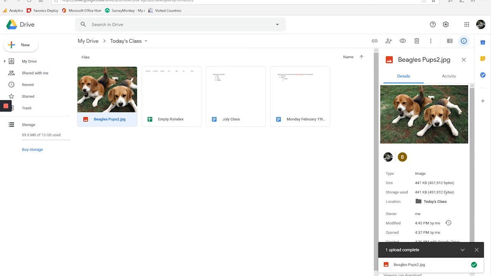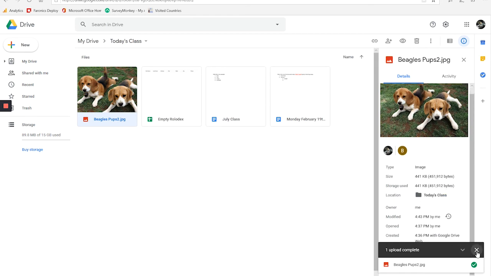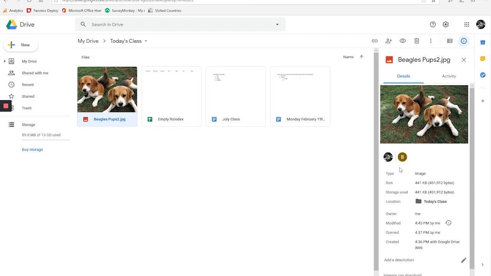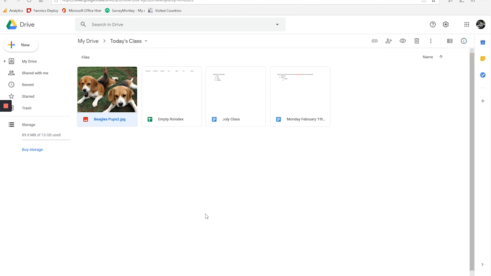And if I go to view details, I can see the location of it, the owner, when it was modified, and I can see it says Bloomingdale Library can view. That is because that is a person that I have shared it with. That happens to be me, but it's showing the owner and somebody else that can view it. It would say can edit if it was somebody else that could edit it. So it indicates the shared information for any file if you go into the information there.